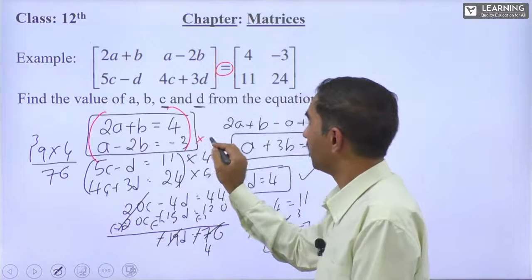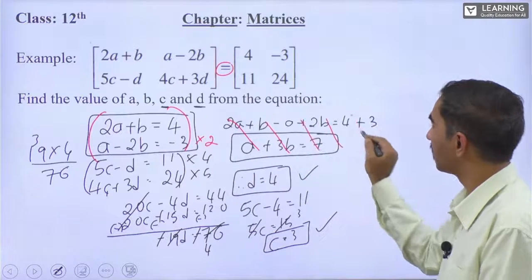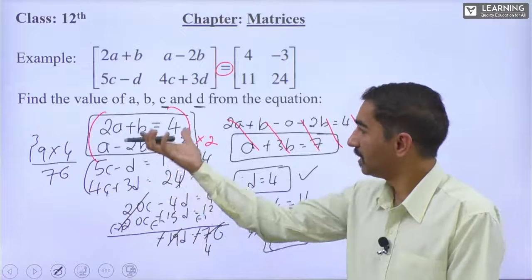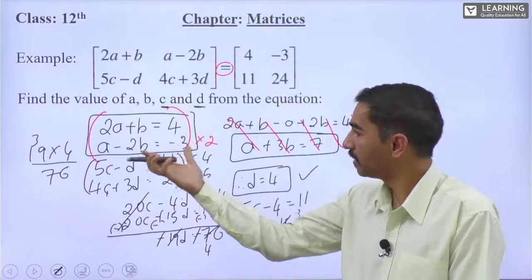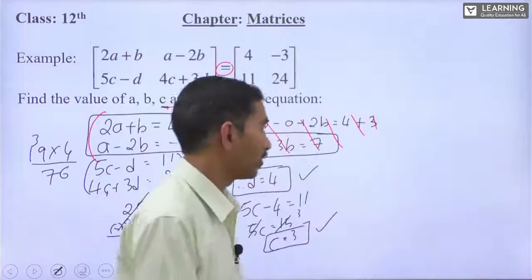This we will multiply by 2. Okay, this method was not possible. Okay, we did not get the answer here. We got another equation instead. Okay, so we'll use simultaneous equations again, multiply the second one with 2. We'll be getting the values of a and b. Okay, so we'll start solving that.